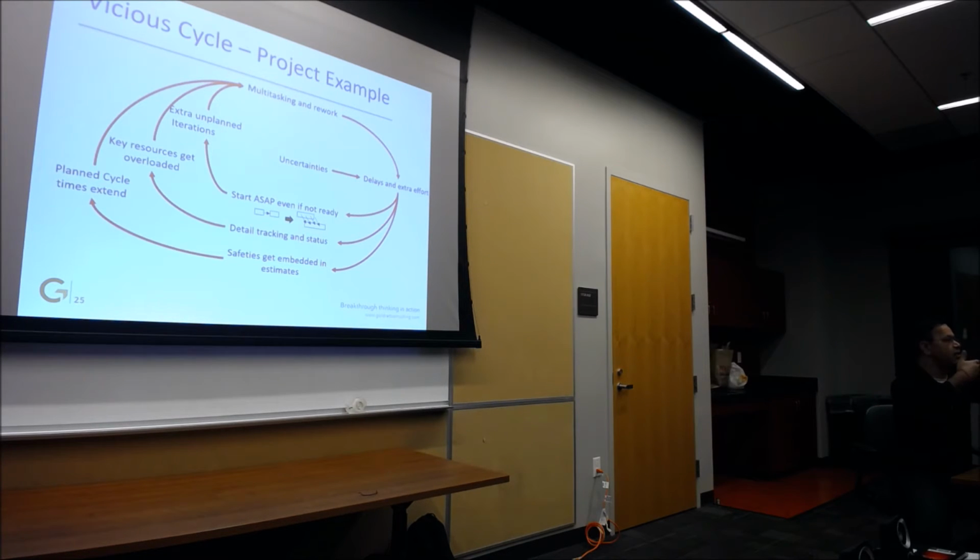Before, the project was looking like this and you were doing one thing at a time. Now it starts to creep up and then it starts to become parallel. Now suddenly you have 20 things to do in parallel. So it is more and more multitasking. This is just a sample of a vicious cycle.